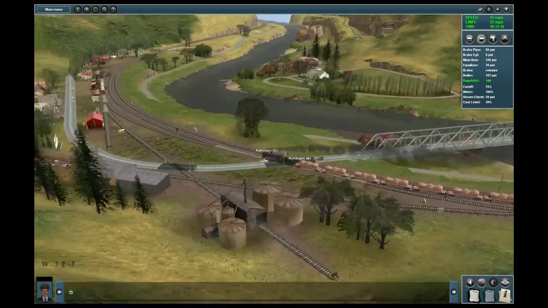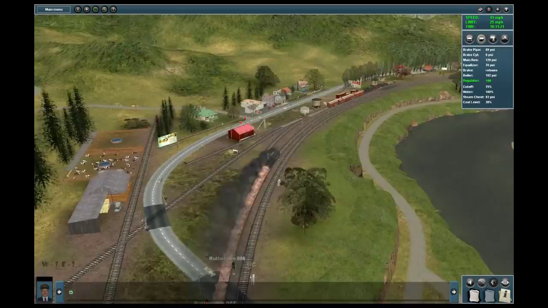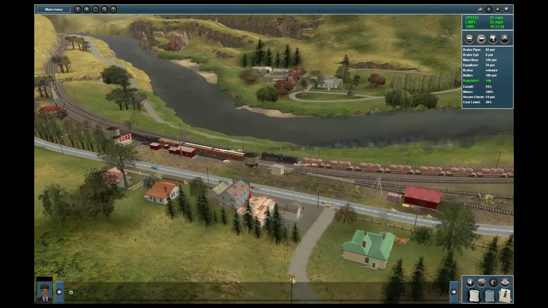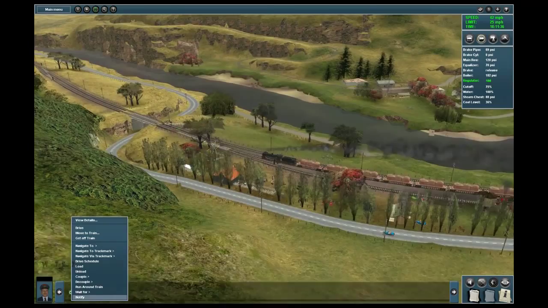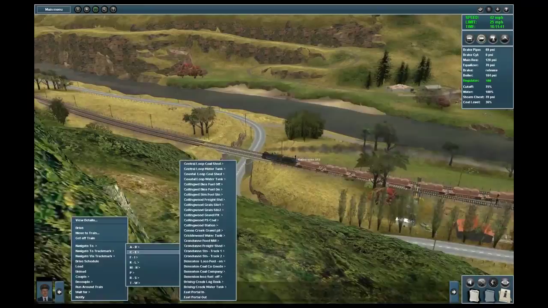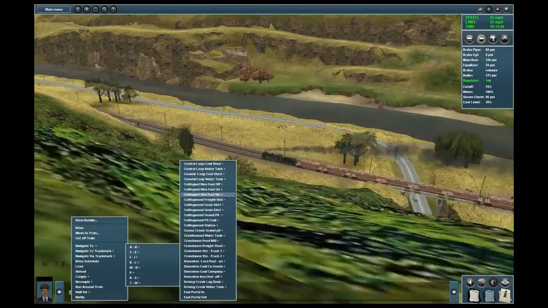Yep, train don't stop for no one. Train don't know where to stop. Train probably missed where to stop, since I didn't actually read through it, thinking for some reason that I would have my schedule actually working. There are way too many places to navigate to. Let's see, is one of them cement? No.